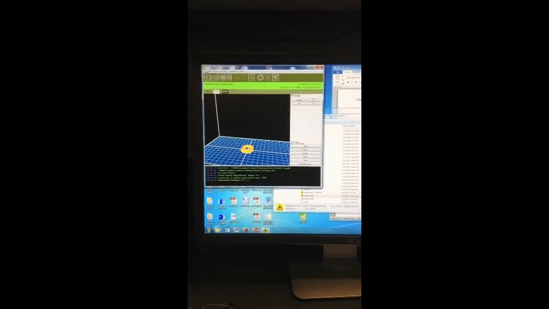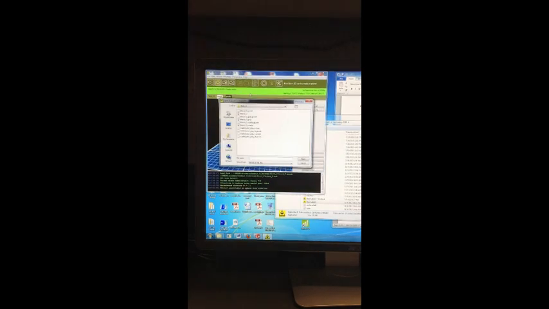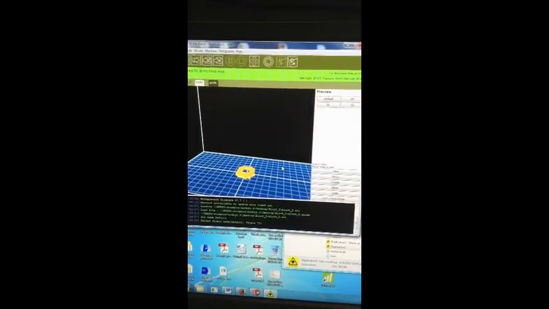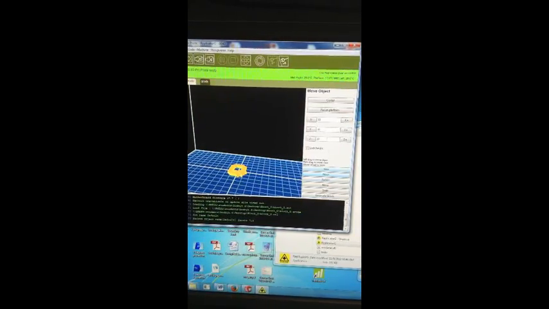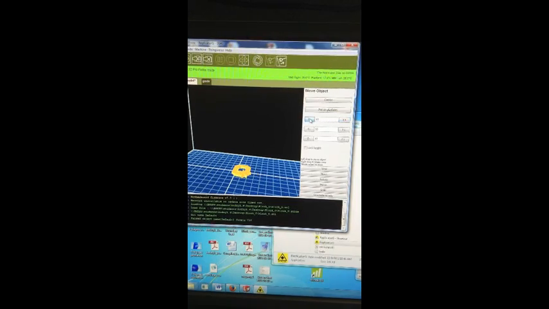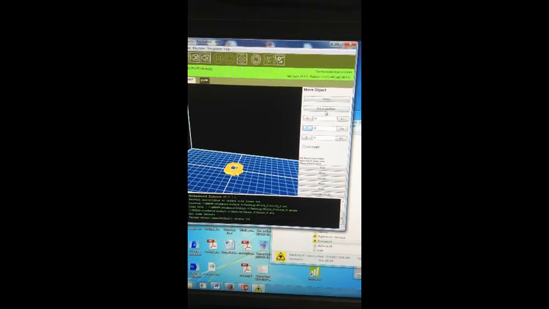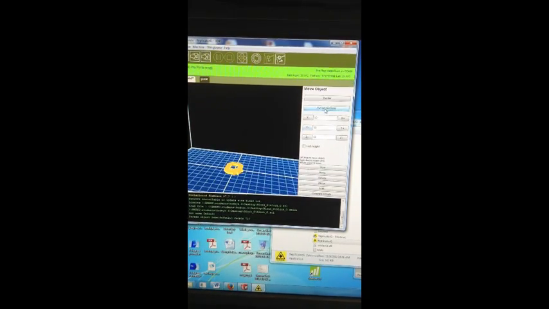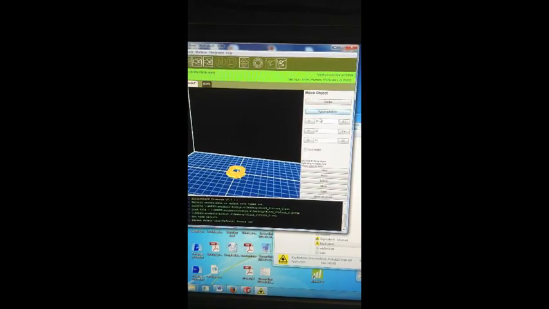Next step is to open the STL file, which is your part. File, open, and then there should be an STL. So I have the block O STL. Next, you want to position it on the platform. You can do so by selecting Move and moving it in the X or the Y planes. Once you have it situated on the platform, select Put on Platform, and it places it even with the printing platform.